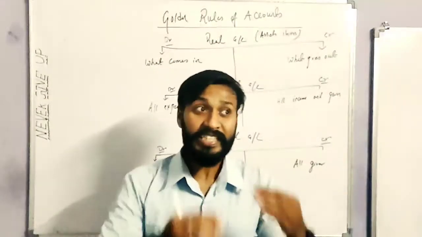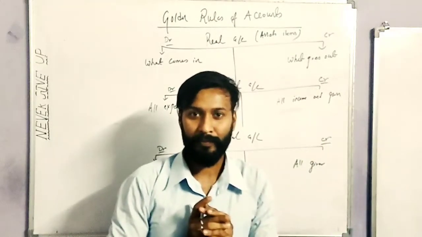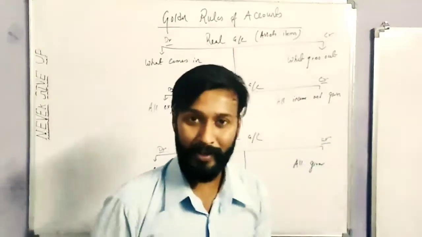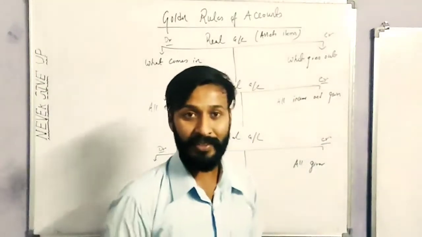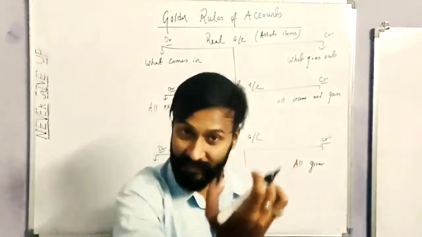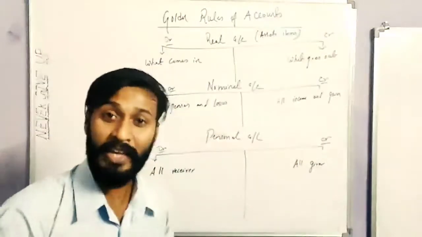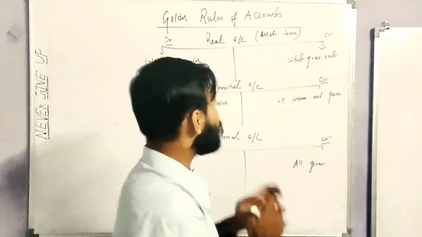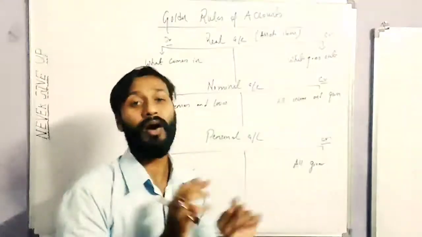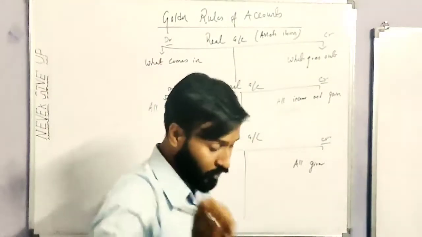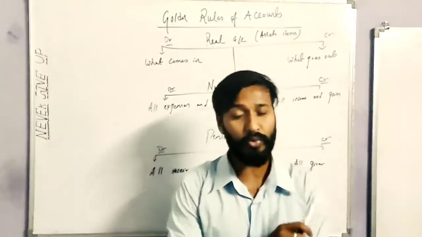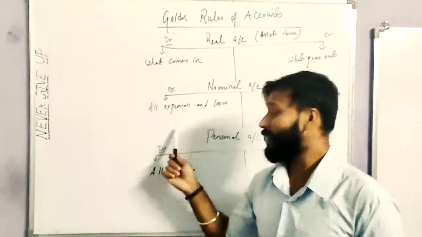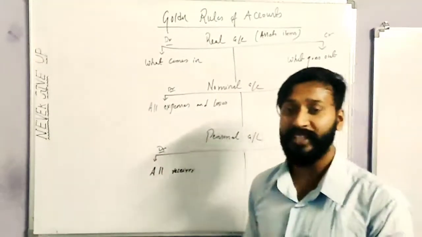If any person is giving something to the other parties or to the business, then he is the giver. If he is receiving, then it will be recorded on the debit side. If he is giving something, then it will be recorded on the credit side. So these are the three golden rules of your accounts. Remember, this is the fourth step. If you don't understand these golden rules, you will face a huge problem. So these are the golden rules. It is very simple, very easy.